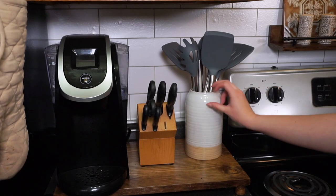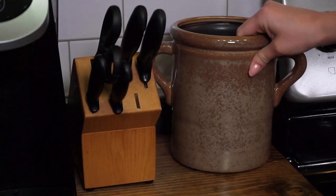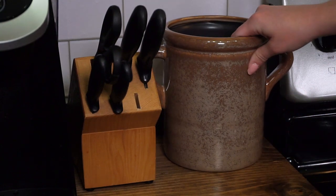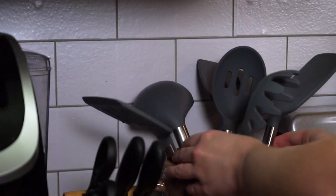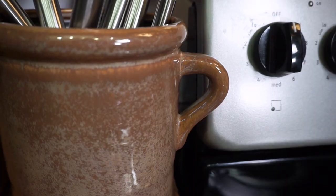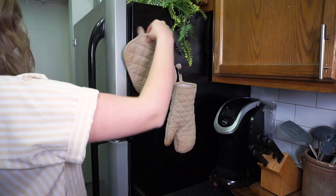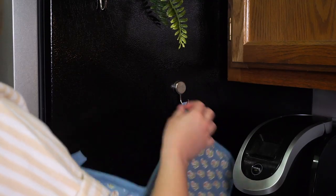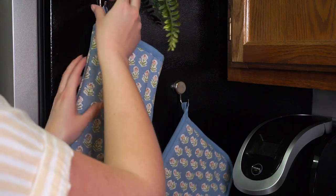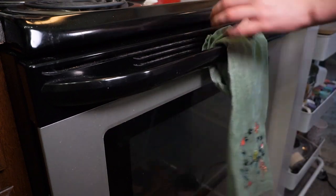Into the kitchen — I also did a refresh of the kitchen a couple months ago, but I've been having some things that haven't been working for me, like this utensil holder, so I swapped that one out. It's a lot bigger and the utensils fit in it so much better — they were just getting stuck every time I was using them. I also needed new oven mitts and pot holders, and I found these really cute ones at Target with a floral pattern on them. And while I was at it, I also had a coordinating tea towel that I put on the oven door.